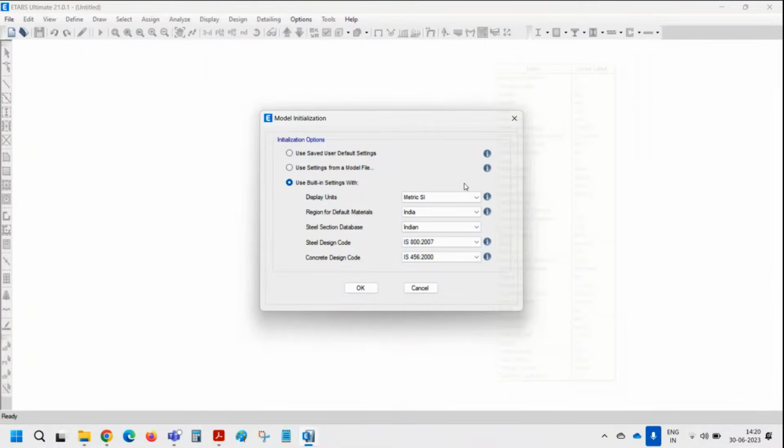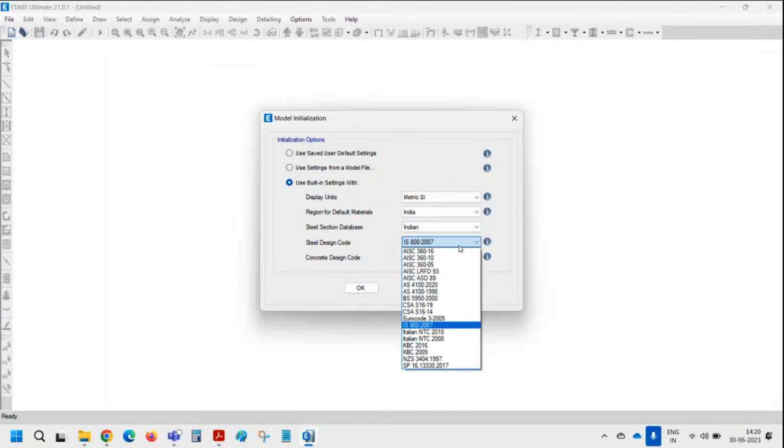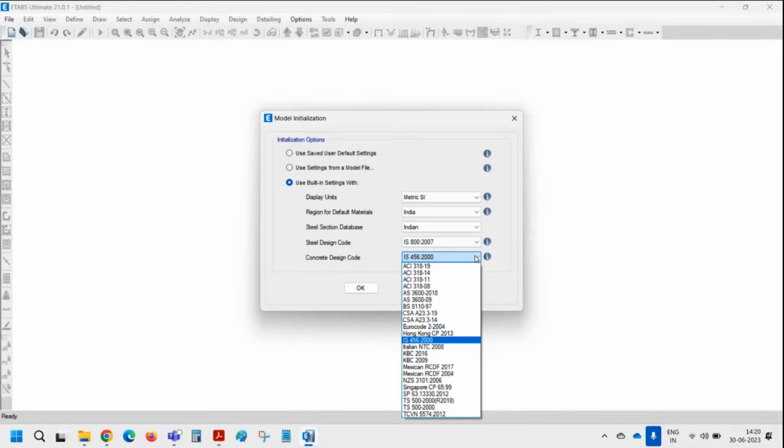You can modify this later, it's possible. The other settings, you can set now. Typically, we know the design code that we are going to use. So steel and concrete, you can select, and you have access to these many codes. You have the international version.